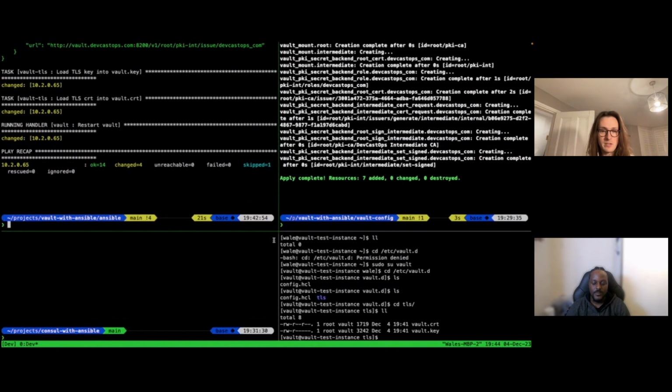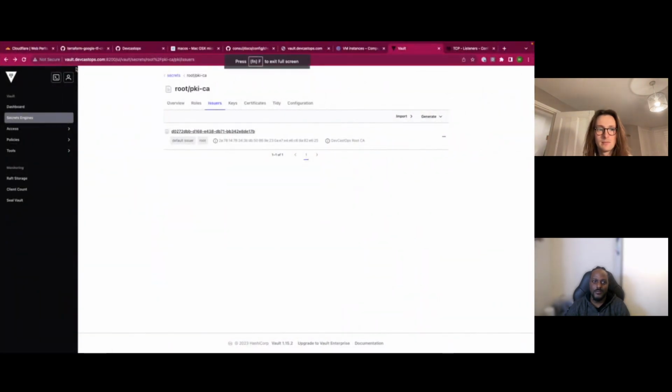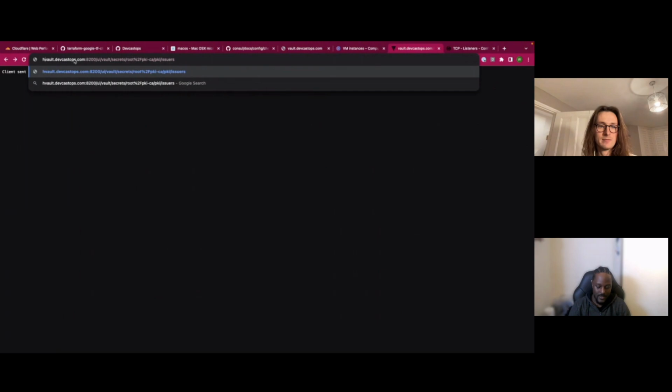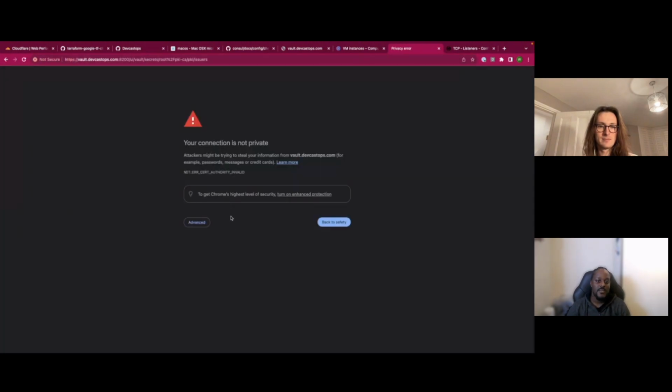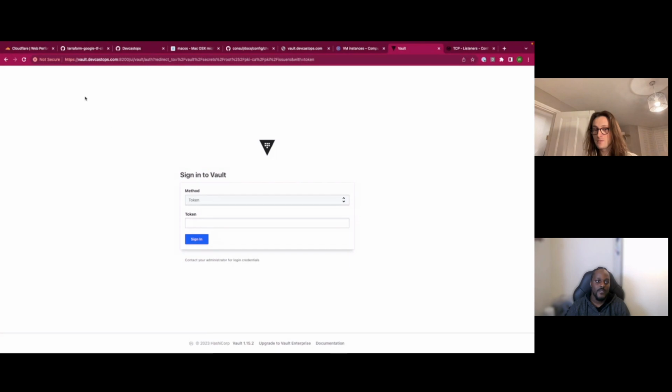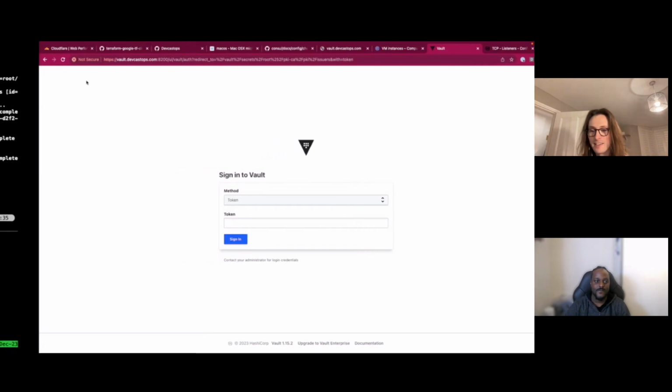But do you want to see if it's working? Vault should now have a padlock. I haven't. It shouldn't really. There you go. That's a good error. Yeah. HTTPS. You want to have a padlock, but I haven't installed it. But it works. Yep, it works. So I just need to install it. You haven't installed the CA, that doesn't mean it's not working.